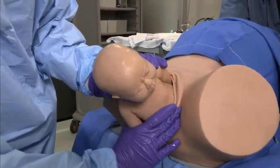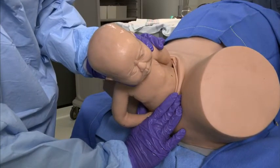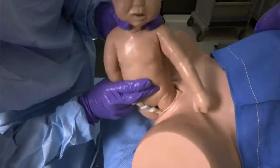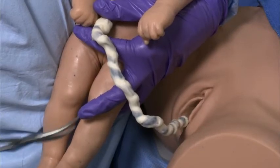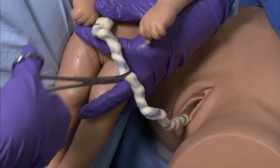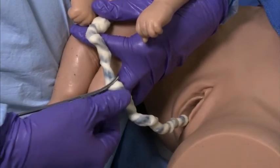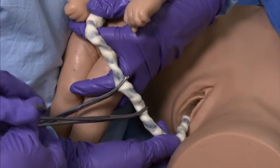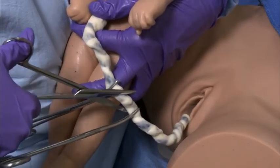Next, support the head with your anterior hand and support the infant's body, maternal perineum, or both with your posterior hand. The body often delivers spontaneously after the posterior shoulder. Place one clamp about 4 to 5 centimeters from the umbilicus, strip the cord in a direction away from the umbilicus, and then place a second clamp just distal to the first one. Cut the cord between the two clamps.